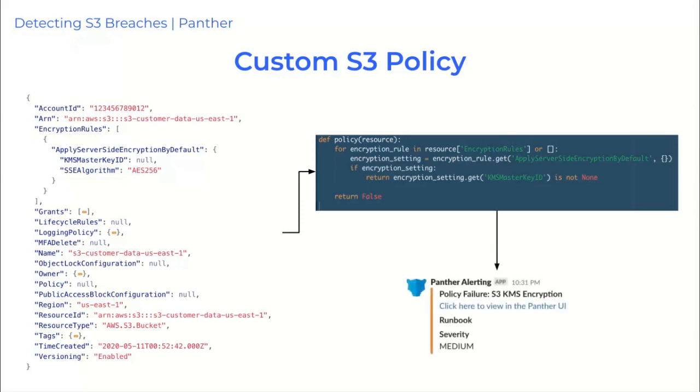And then if there's any buckets that are found non-compliant with this policy, we'll get an alert in Slack or PagerDuty or whatever we have set up. And then we'll be able to go through and understand a little bit of what happened. Or maybe it's a bucket that we want to add to an ignore list. So this gives you a lot of power. Again, Python is extremely flexible. You can express exactly what you're looking for, and you can create these custom policies in the UI that we provide.